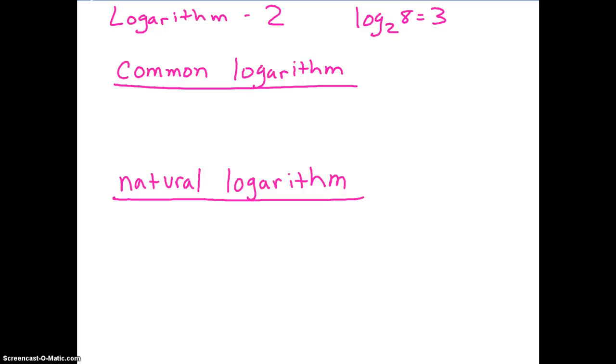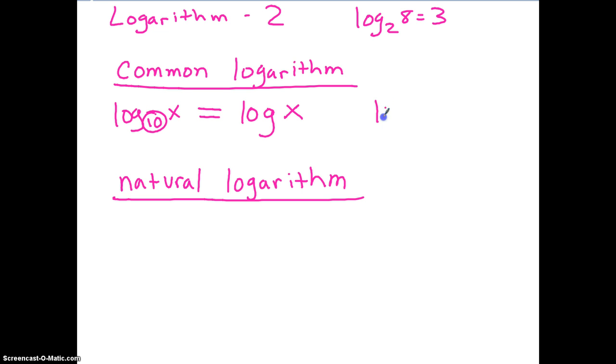Okay, so in the second logarithm video, we're going to talk about the common logarithm and the natural logarithm. So the common logarithm says that if you have log base 10 of x, you can write this as just log of x. So anytime you just see a log with no base, notice here there's no base, you can assume that it's base 10 because of the common logarithm.